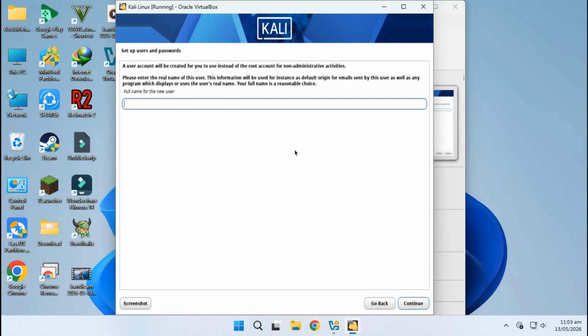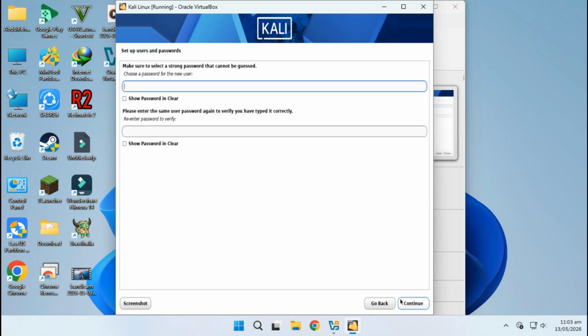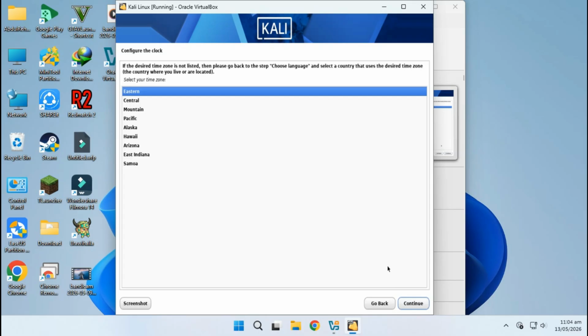Now here you have to add your username. Just remember it carefully because later you will use it to log in to Kali Linux. Now create a new password and click Continue. Here, select your time zone and continue.